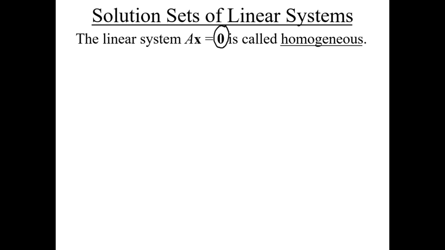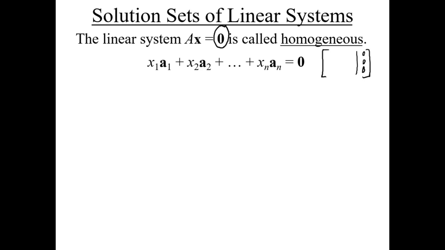So this is what the equation would look like in matrix form. Here's what the same equation would look like in vector form. Remember, they both translate to the same augmented matrix. The only difference is because it's homogeneous, when we augment that matrix, the right side would just be a bunch of zeros.